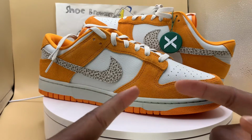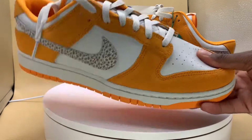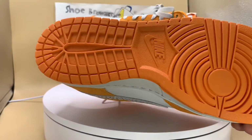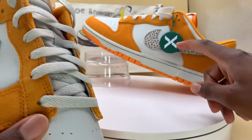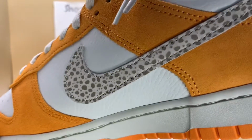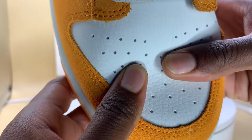This time we have the, where my little paper at, man? We have the Nike Dunk Low AS Safari Swoosh Kumquat. Okay. This shoe did retail back in 2022, you feel me? I had no idea this colorway even came out, you feel me? But I actually got it recently off that StockX for the low, man. And I'm gonna go ahead and drop this video very soon, cause yeah, you might wanna get this for the same price that I got it for, you feel me?